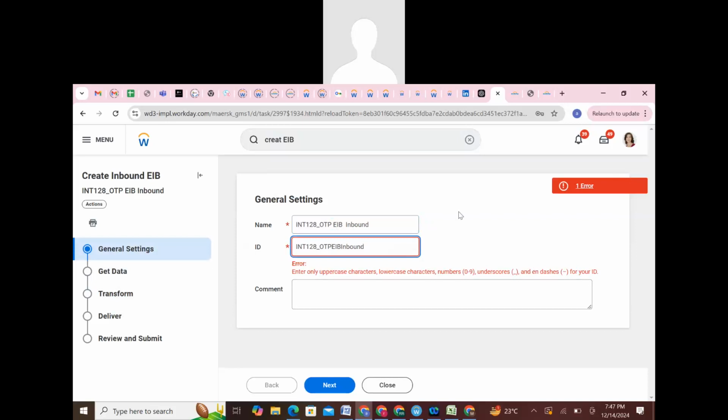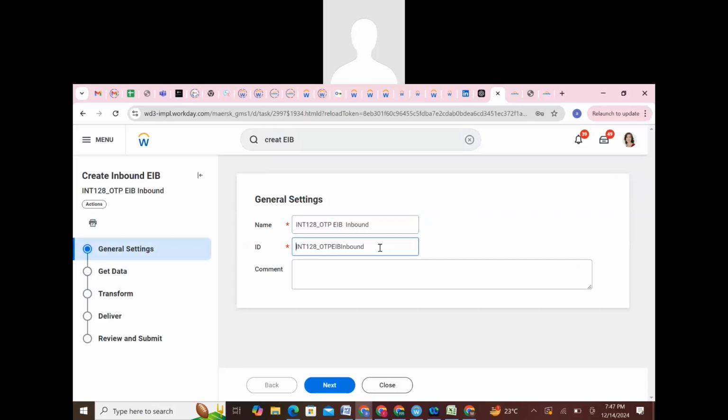Remove the space. This is the ID and this is the name of the integration. Under general setting, only these two options we have. If you go to the next option, by clicking Next or clicking Get Data, either one you can click, guys, no problem.